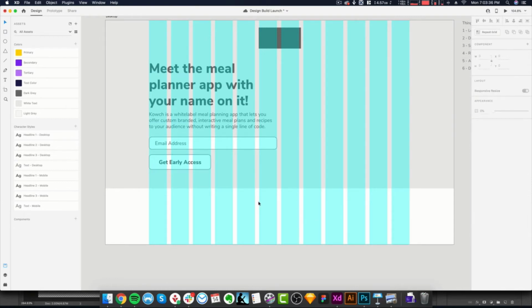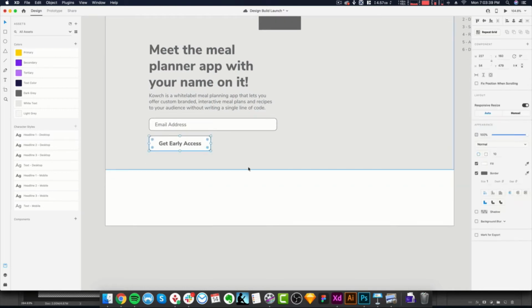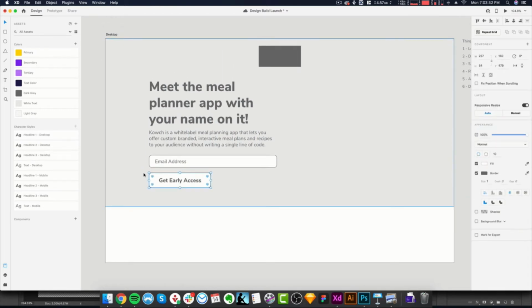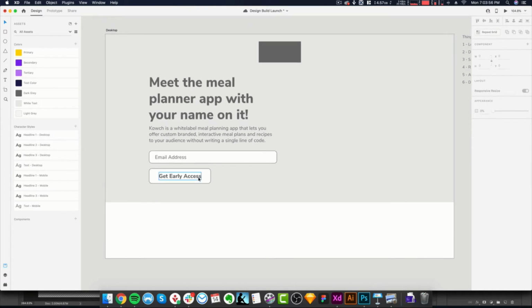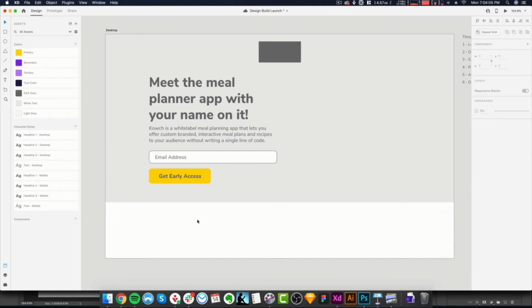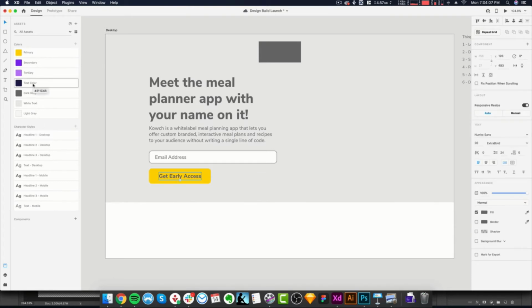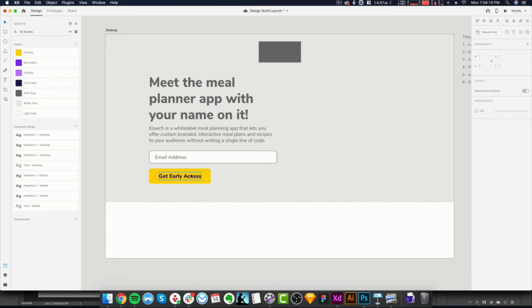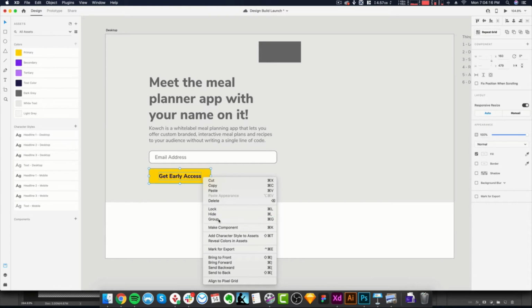Now, guys, yung gagawin ko is, instead na i-retain ko na parang low fidelity wireframe siya, yung gagawin ko sa button, kasi alam kong gagamitin ko pa din to, isasama ko na siya sa style guide via the components. So I'll show you how to do it. Yung gagawin natin is first, tanggalin natin yung border. Then second, yung fill niya, we change it to primary, yung yellow. Then yung button color niya, yung button text. So ganyan. Tapos next is we will select both of them and then right click and then group.